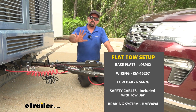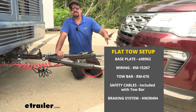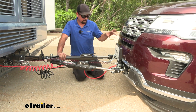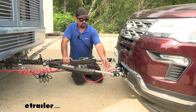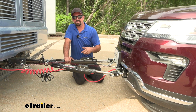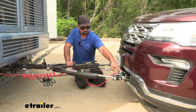Now, there's 5 main components when flat towing your Explorer that are going to be required. The first one is going to be the base plate, which is going to attach to the frame of the vehicle, creating a nice structural support for your tow bar to be able to connect from your base plate to the hitch on the RV. Now going along with that, we have our safety chains, and that's just in case of an accidental disconnect. It's still going to keep everything attached, and the mounting points are already on the base plate for you.